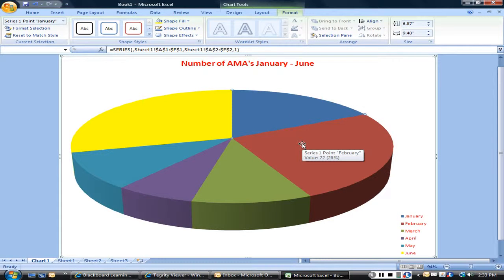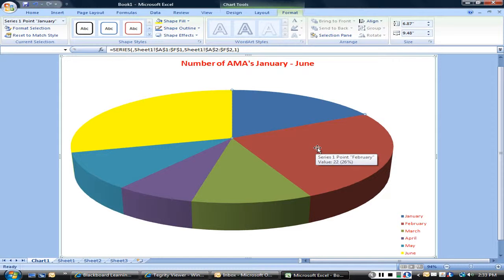And remember, we just put in numbers. We didn't put in percentages, but that's what a pie graph does. You use it to show percentages. And so we hold our mouse over another piece of the pie, it tells us in February 22 AMAs occurred, but it was 26% of all of the AMAs that occurred between January and June.